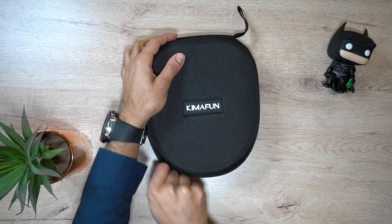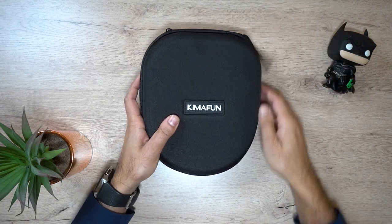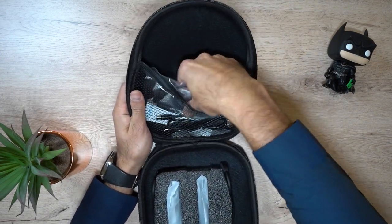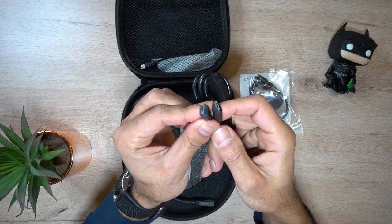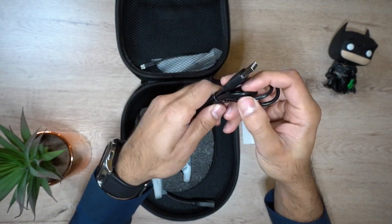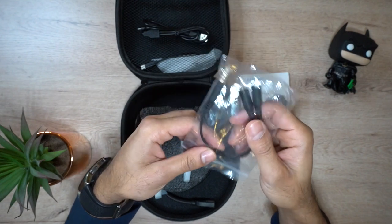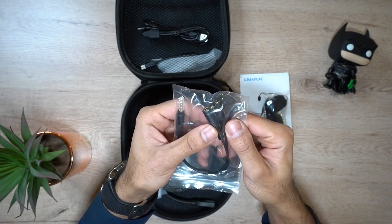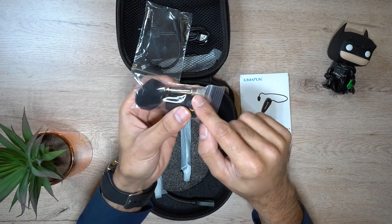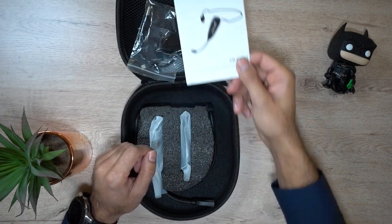Alright guys, so let's go ahead and open the box. This is a nice hard fabric carry case. Let's go ahead and take a look inside. In the top section, you have a few accessories. You have a dual micro USB charger — this comes with micro USB charging on each of the transmitter and receiver headsets. You also have a wire splitter, a 3.5 millimeter wire splitter adapter for phones, tablets and laptops, so you can listen to your headphones while connecting the receiver through the microphone section on the other end. You also have a couple of wind sleeves and a 6.35 millimeter adapter for power amplifiers, audio mixers and outdoor speakers. You also have a user guide to get you up and running.